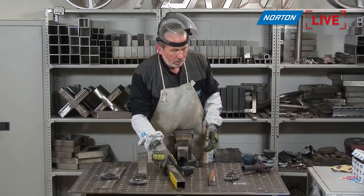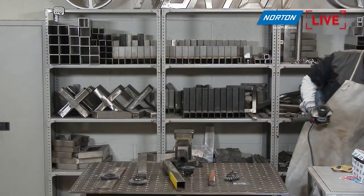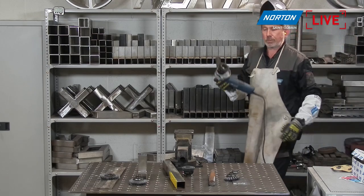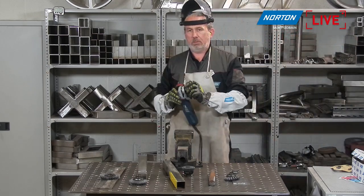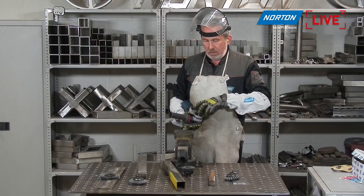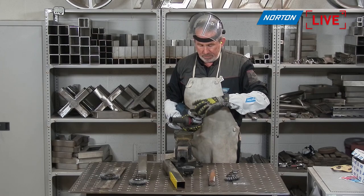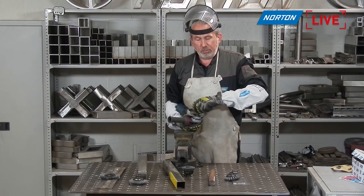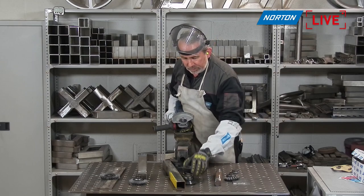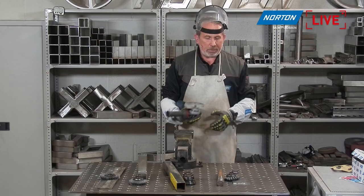Yeah, if you have a large area to clean, we have larger cup brushes. We have cup brushes to work with right angle grinders, 180 or even 230, with very large cup brushes that you can work on very large areas very fast. Yeah, exactly. Again, it's a huge range. Okay, so that's the cup crimped wire brushes. Really quick demo on that.